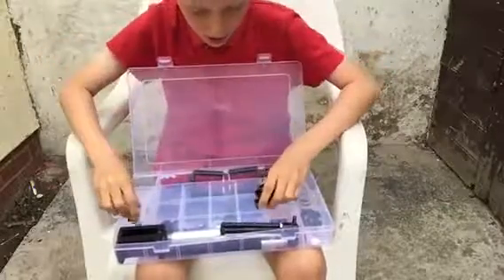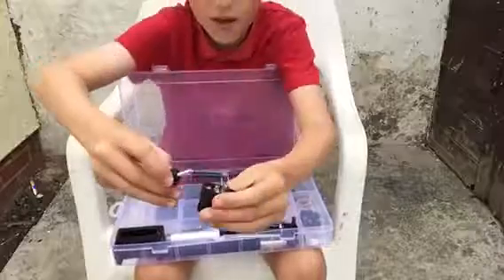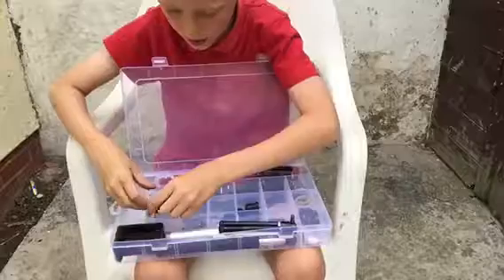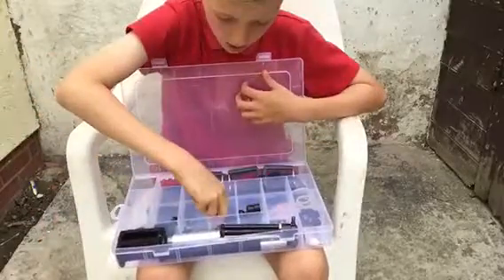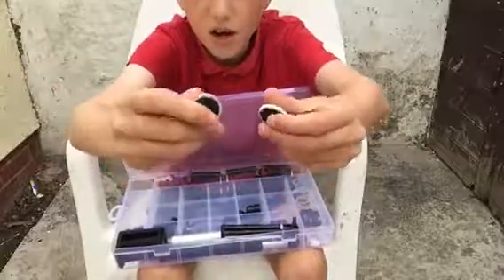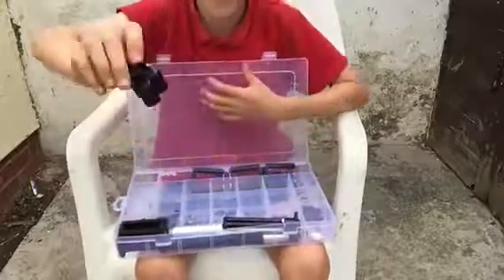Next, we've got this — it's like the screw thing, and then like that, and a bolt in there. We've got these; they are for a tripod but they are so small. And then we've got these — they go onto the tripod, just a random accessory. So that's that.